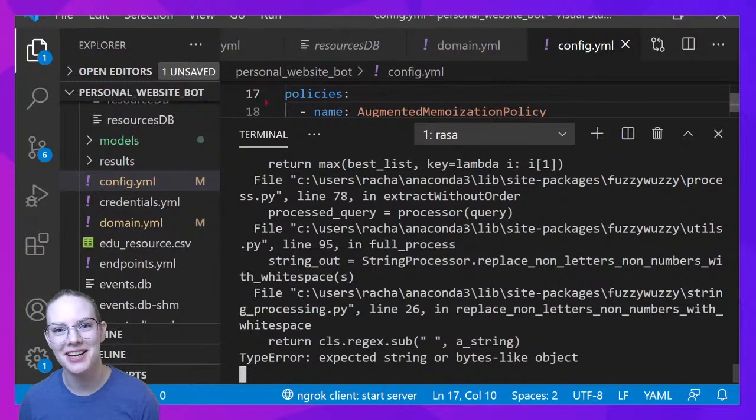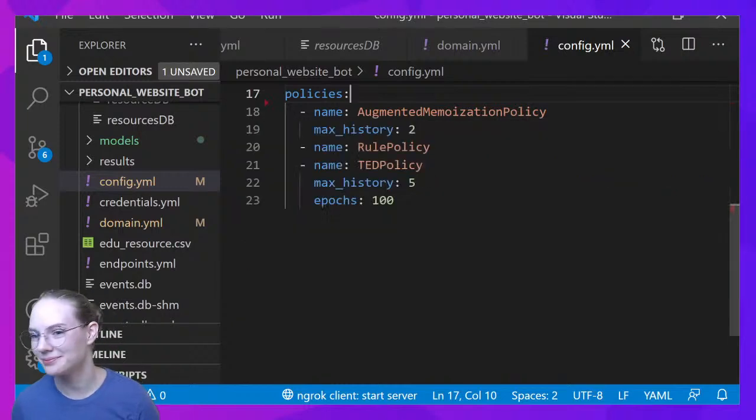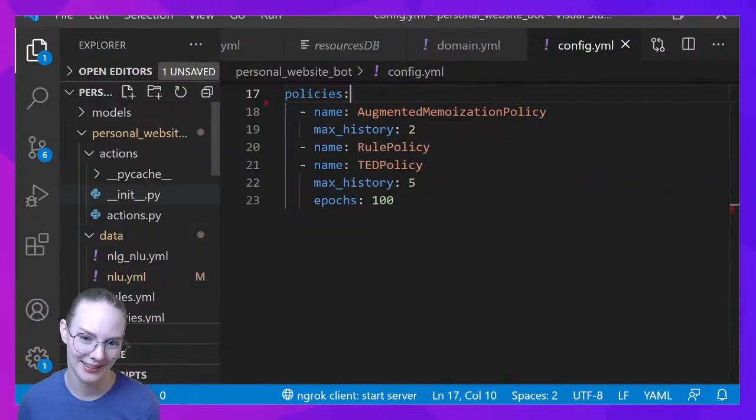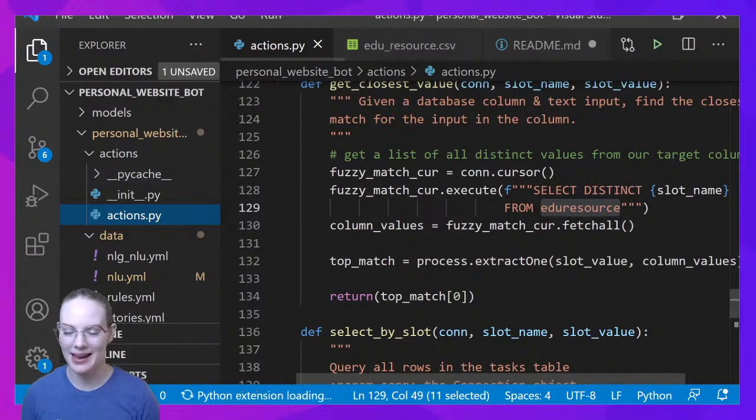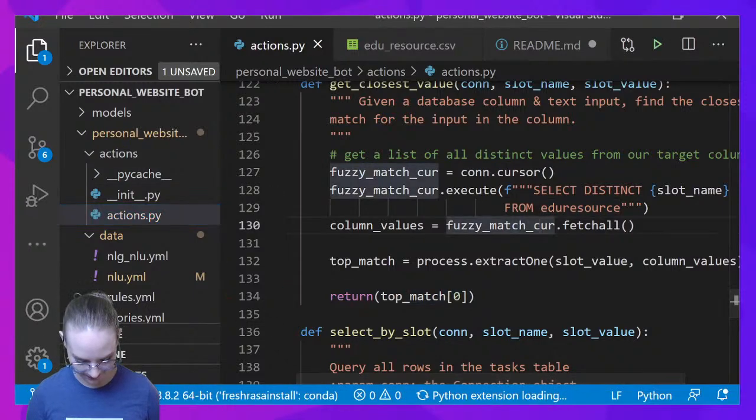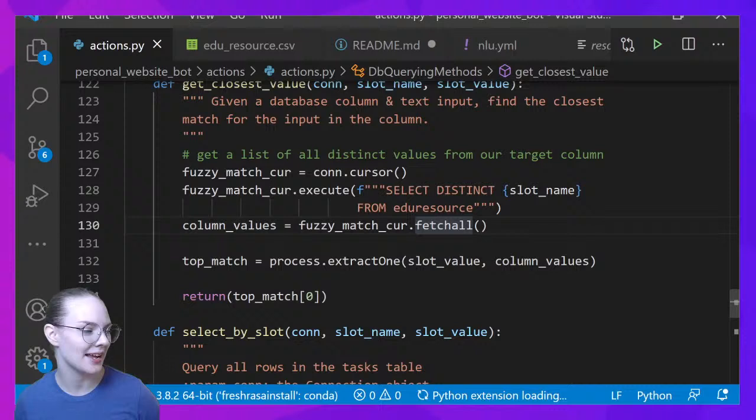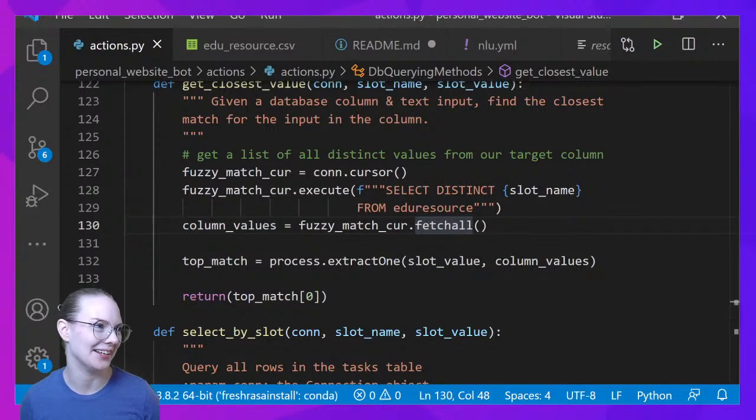You know what I could have done instead of entirely rewriting my intent structure, sorry, not my intent structure, my entities, would have been to add a little check to see if the strings were empty or to make sure they were strings. That could have helped. All right, let's head to the actions file. Now I just feel silly. That's okay. Because I knew what the answer was, and I came up with a very convoluted answer to it instead of a very simple answer to it.